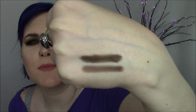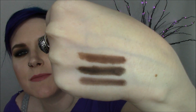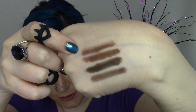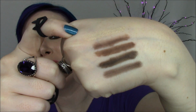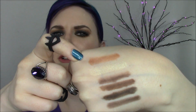Triple Fudge from the original palette is darker, but I think it's still kind of cool toned. This is Truffled from the Semi-Sweet, and it's definitely a warm brown. And this is Semi-Sweet from the original palette, so it's similar but not identical to Truffled. This is Butter Pecan from the Semi-Sweet, and I really like it. It's like a light gold with peachy undertones. Very pretty, great for an inner lid shade. This is Bon Bon, and it's like a light copper with peachy undertones from Semi-Sweet. Another color I like.